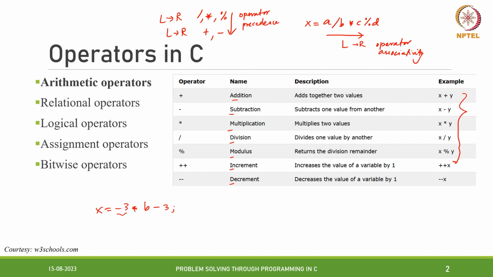I'll give you an entire table of operator associativity and precedence at the end of this particular PDF. You can even find it on any of the websites on the internet, but I'll just provide one just in case. You can see all the operator precedence and associativity rules there.